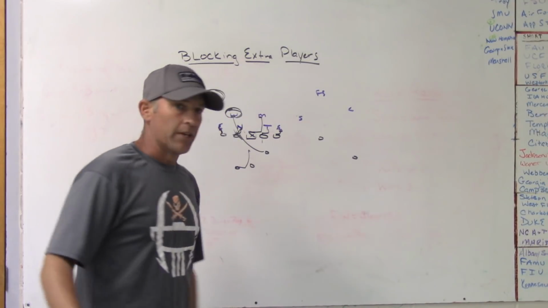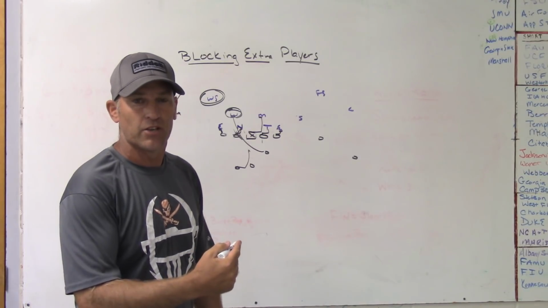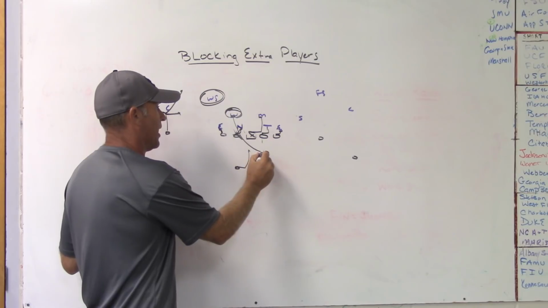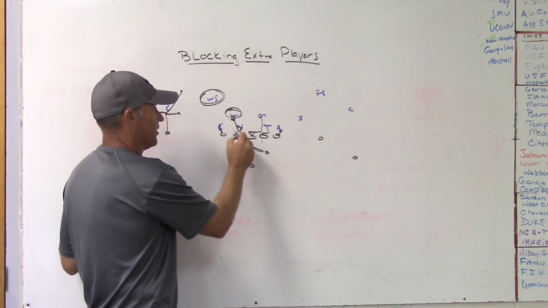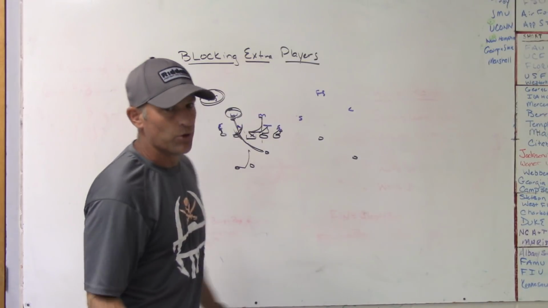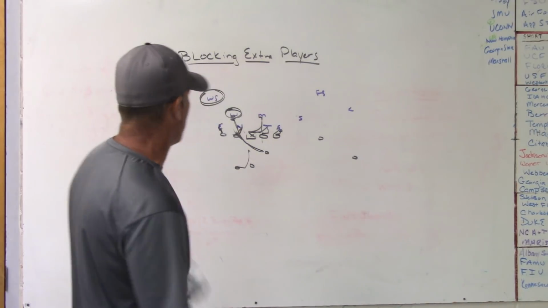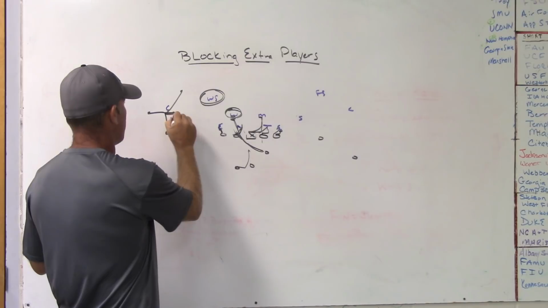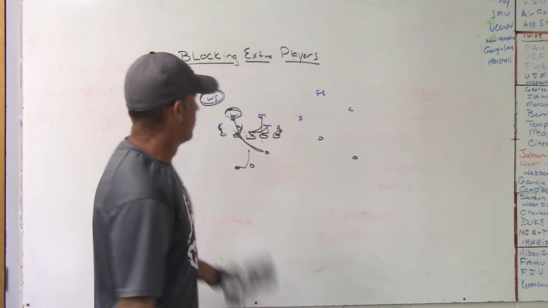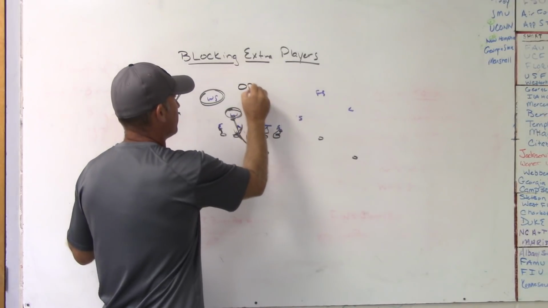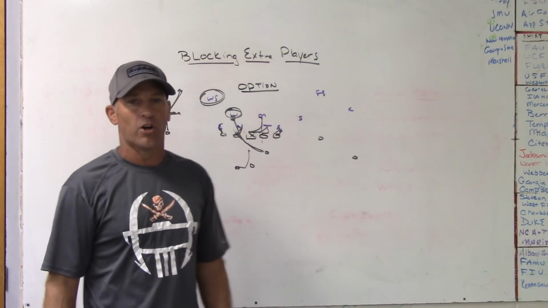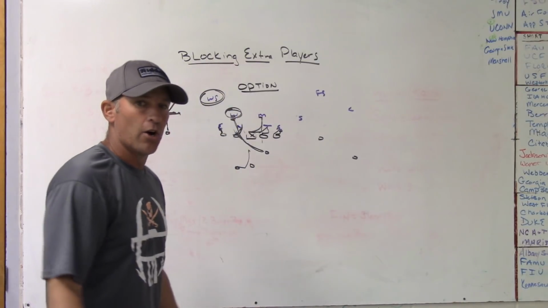Well, the game hasn't changed that much. We're still running isolation plays. All we're doing now, off of zone theory, is inserting a fullback, and maybe the terminology is a little bit different. But now we're blocking the extra players post-snap by running routes with receivers to take care of those extra defenders. So in essence, what it's come down to is we're playing post-snap option football in the passing game. That's really all that it's come down to.